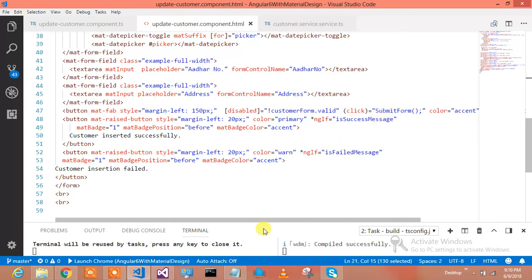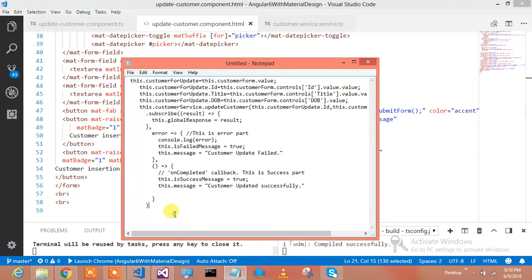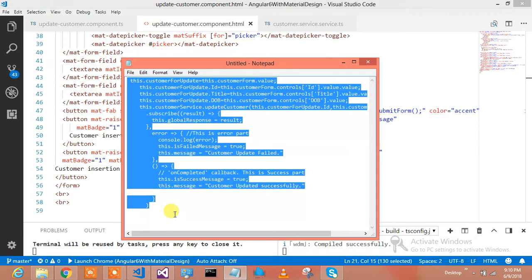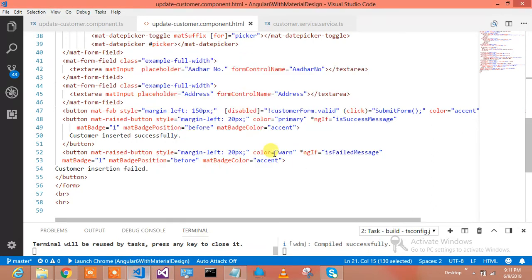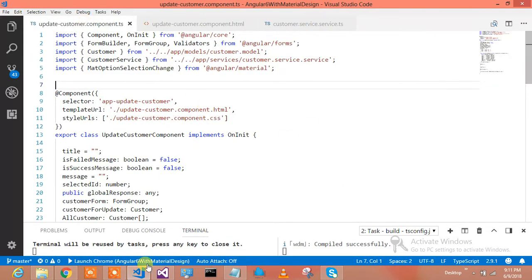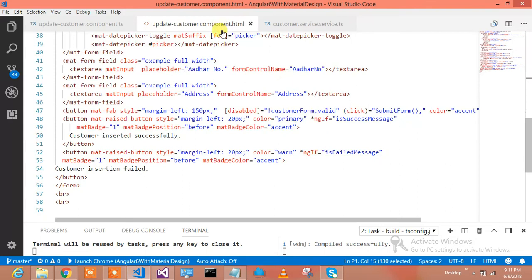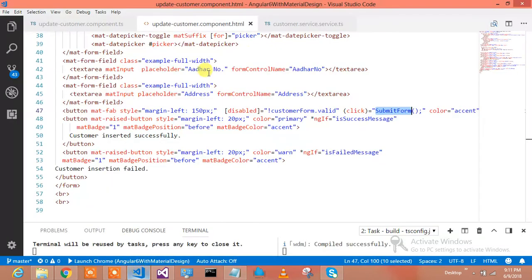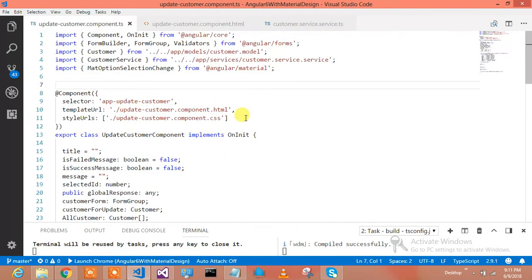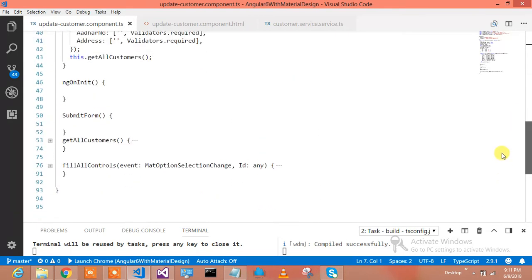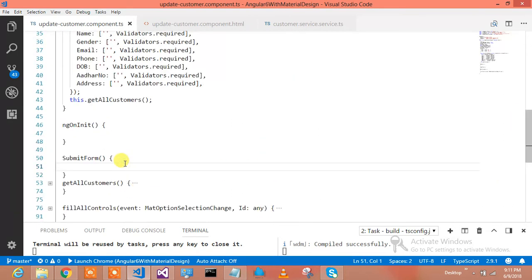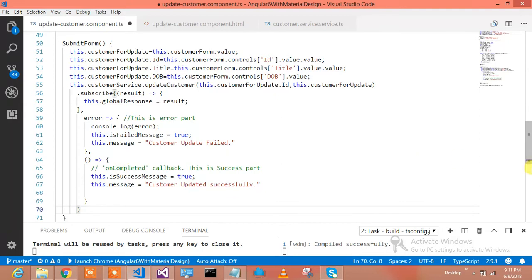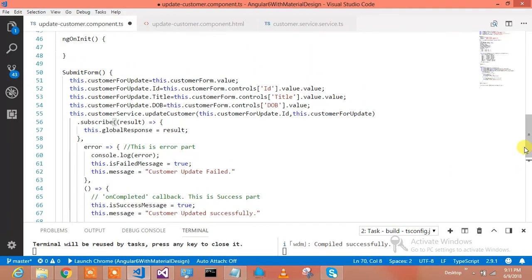So yes guys, why this was not working, that is important. In order to speed up the process, what I have done is update customer tiers. Basically let me show you the HTML part. So it calls a submit form method. In the submit form method, as of now there is nothing. So let me go over here and correct it. Yeah, it was my bad. I had just removed it in order to show you how.